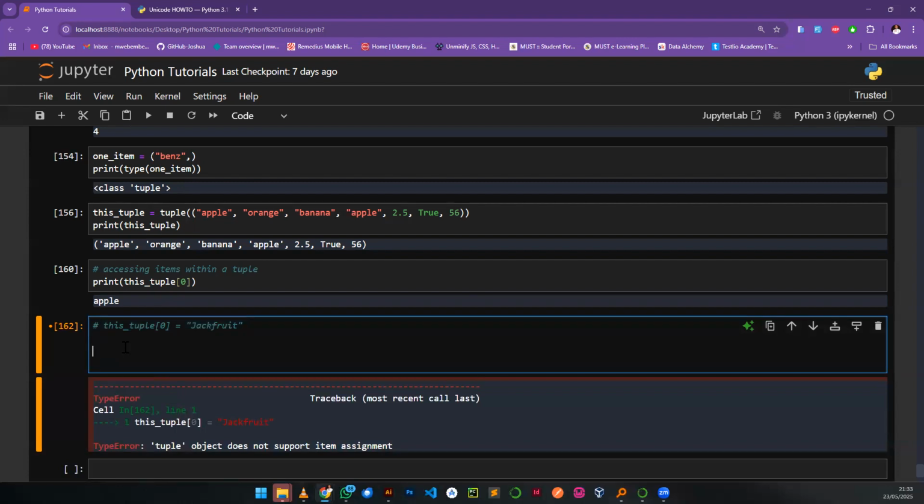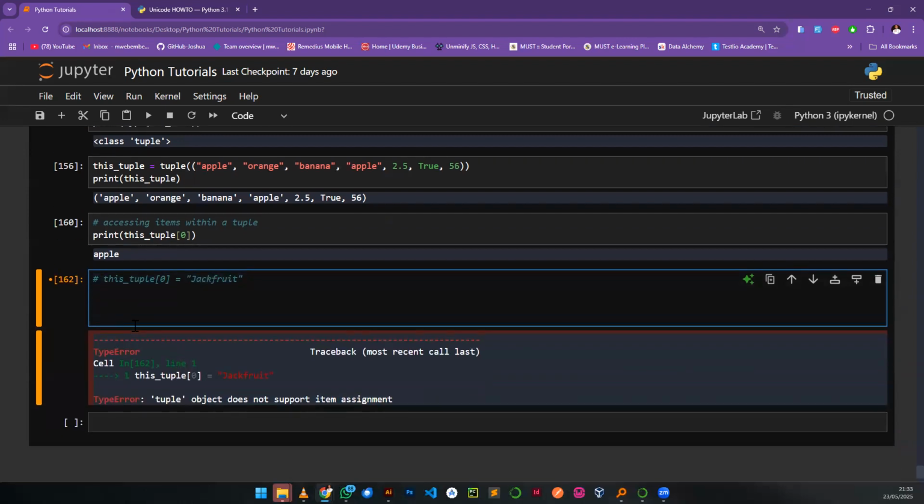Okay. So let me show you that the first step is to convert that tuple into a list. Step 1, convert the tuple into a list.